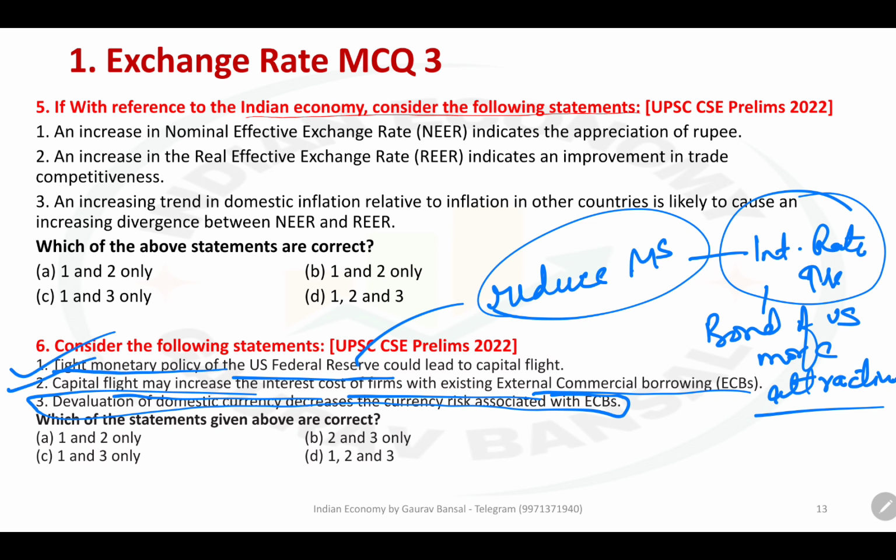In fact, you must have heard of masala bonds. What is a masala bond? Indian companies are borrowing from abroad, but they're borrowing in rupee terms. That means they borrow dollars only, but they are saying that I will pay you back at a fixed exchange rate. The exchange rate at which I've taken the loan today, I will give you back at the same exchange rate. Basically they have taken 82 crore rupees, not 1 crore dollars, and they will pay back 5% or 4%, whatever interest, on 82 crore, not on 1 crore dollars. If the dollar value improves tomorrow, the rupee burden will not increase. So that happens in masala bonds. That is why they are very popular.